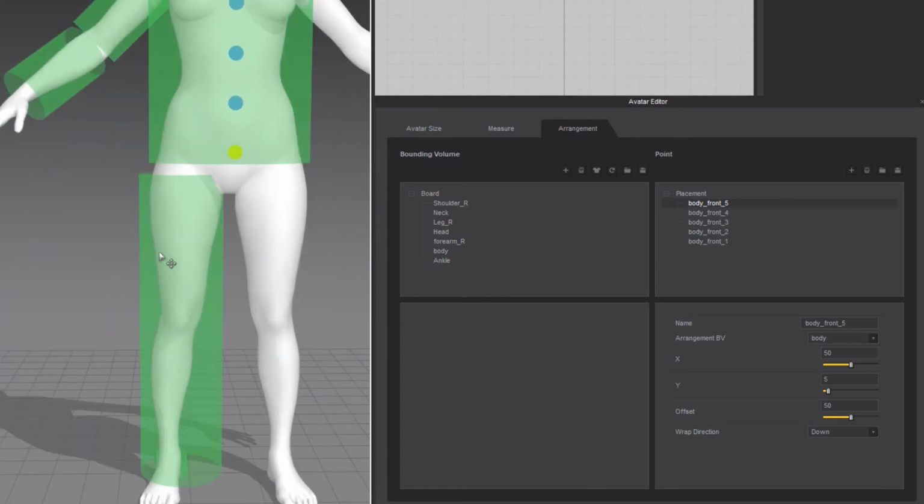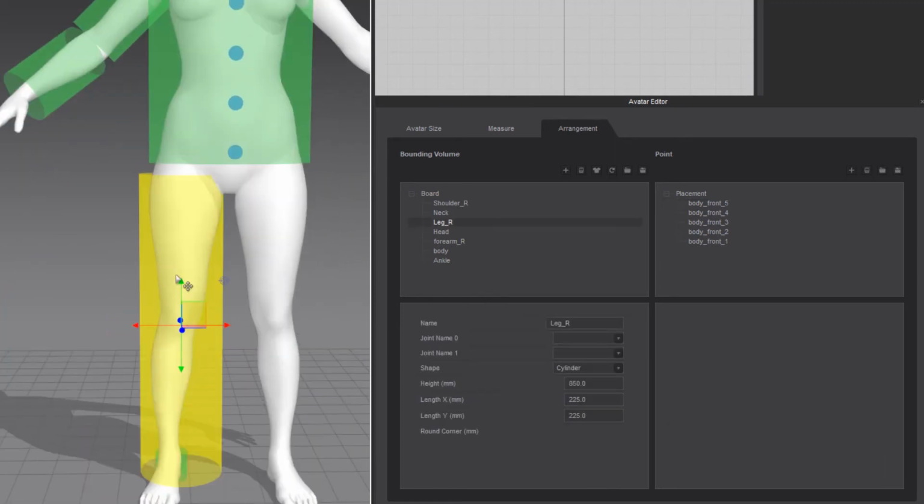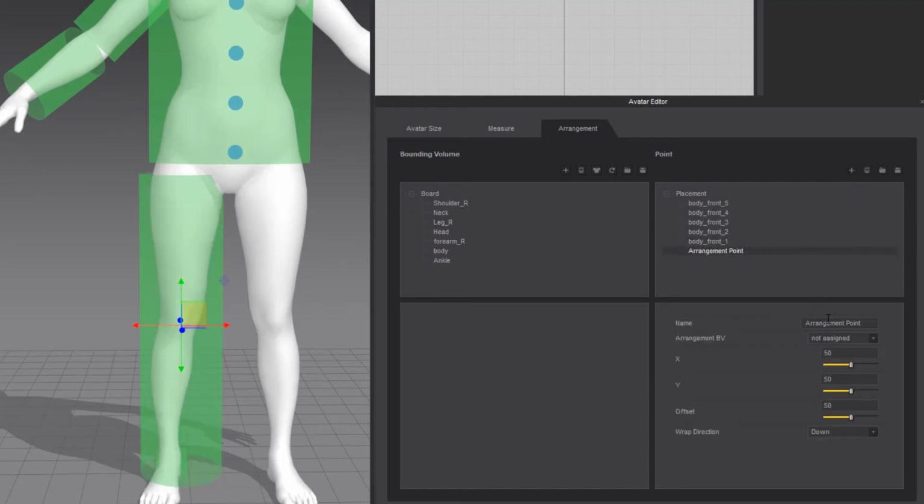I'm going to place some on the right leg. So let's do that. I'm going to click and go leg. And here's the part where things get interesting. If you end your name with underscore R, then you enable what we call arrangement point symmetry.